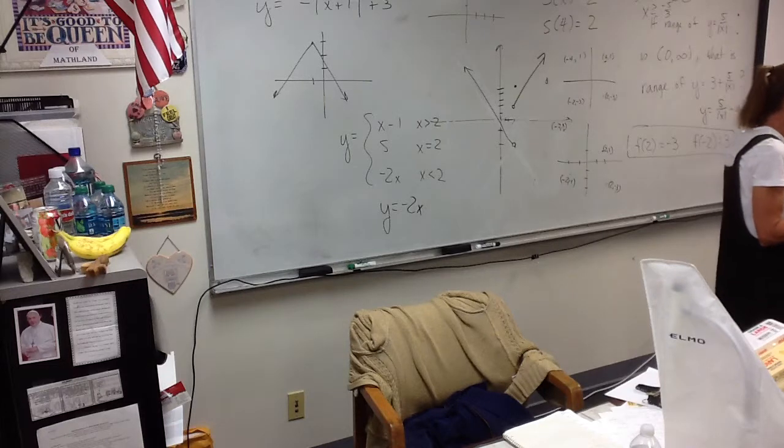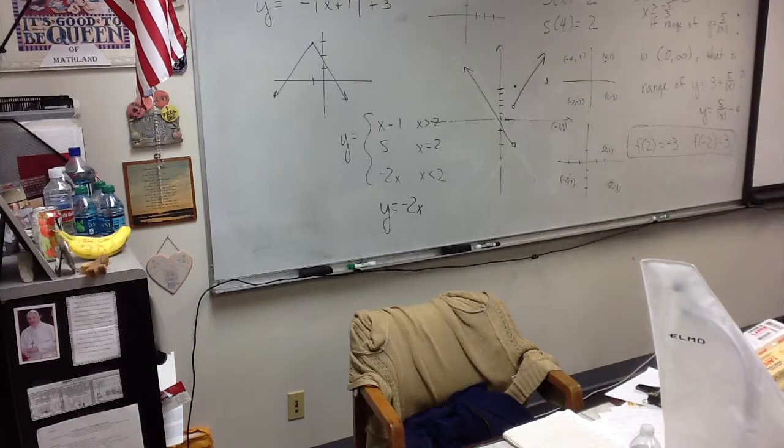Good. For number 3 above, what is the domain of C plus H? So you can add C and H together. What would be its domain? All reals. Because C and H, if you look at them individually or add them together, have no radical and no denominator. So their domain is all real numbers. What's the range of the identity function? All real numbers. Think about it. Think about the identity function.